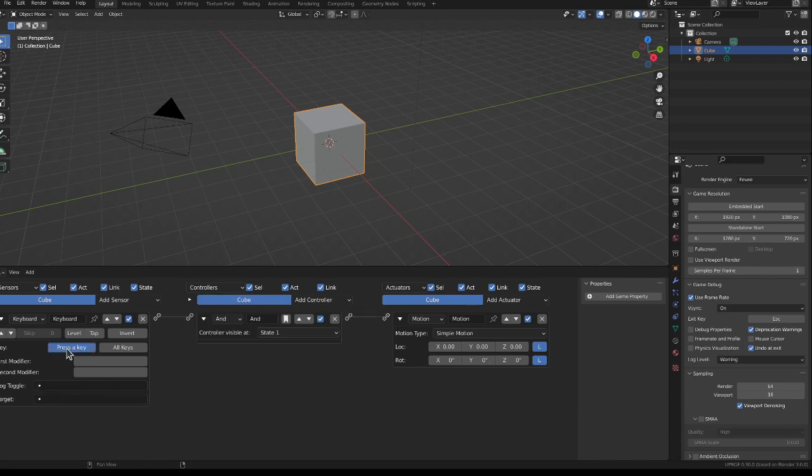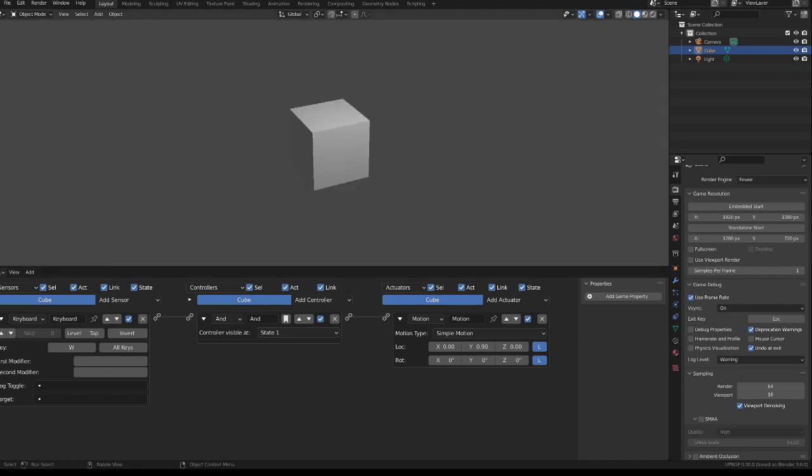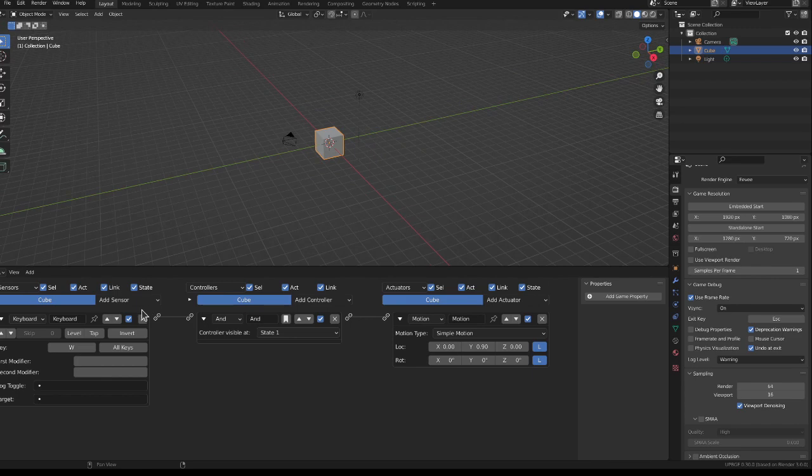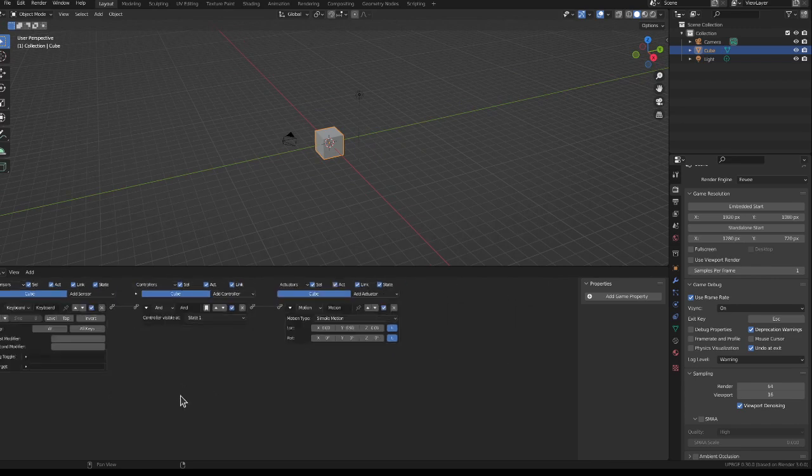And if the key, let's say I give a key like V, is pressed, then it should move in the Y direction. You give a number here, and if I press P to play and go to game mode, then if I press V, it goes in this direction. This is a very basic logic system, and by putting them all together and combining them, you could create a game in itself.